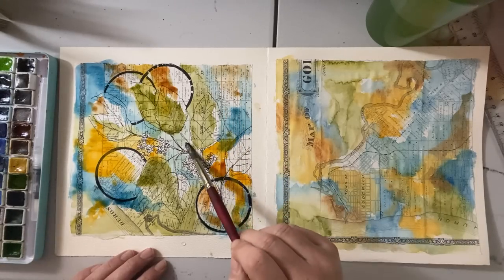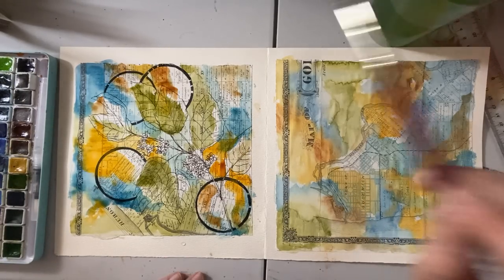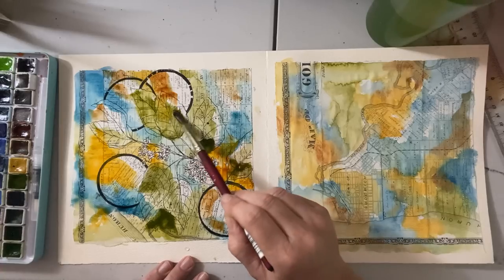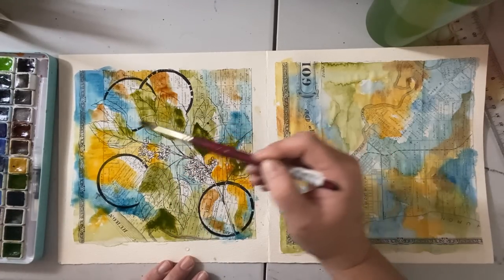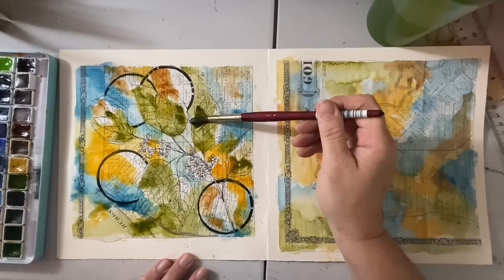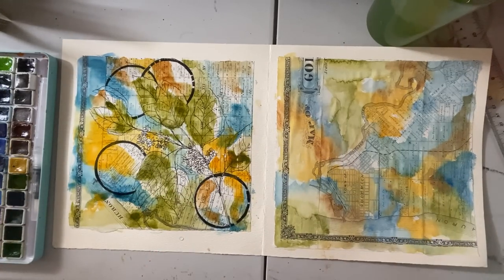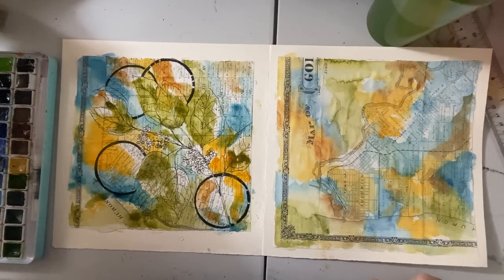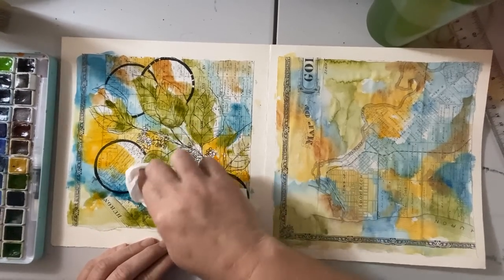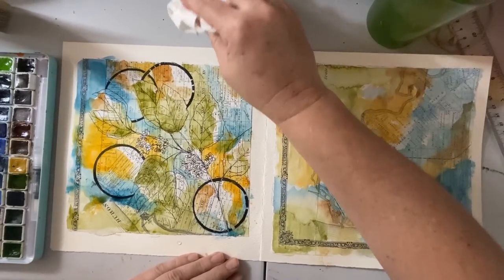I'm going to leave a little bit more white space on this one because I'm liking it already. Maybe pop the green just a touch more. You don't want to play too much with this paper because again it is not watercolor paper — it will only let you abuse it for so long before it starts rejecting the paint and water and breaking the fibers. I'm going to remove just a little bit so it dries faster. There are some pools there that are a little too wet.